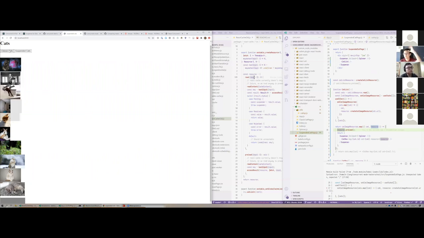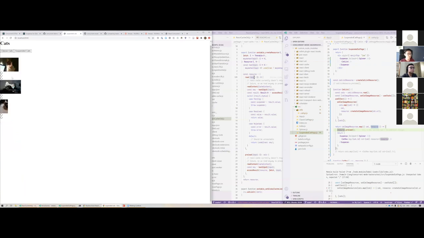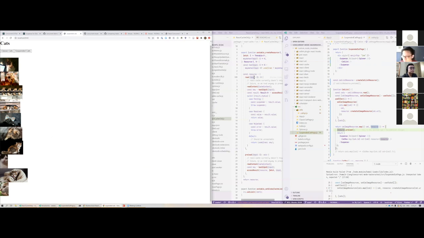The first cat that loads is fine because it will not get displaced, but the bottom cats will all get displaced as the ones above them load. So the layout will just keep jumping around. You see that this can be improved. The way we can currently do this in React, without Suspense, is not very easy.